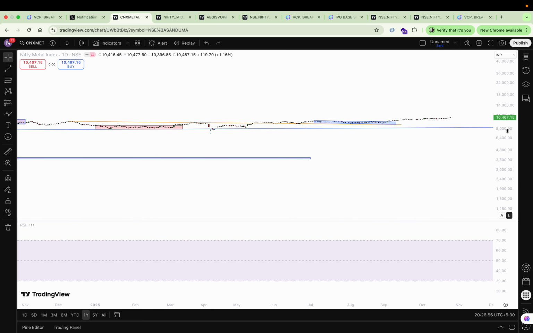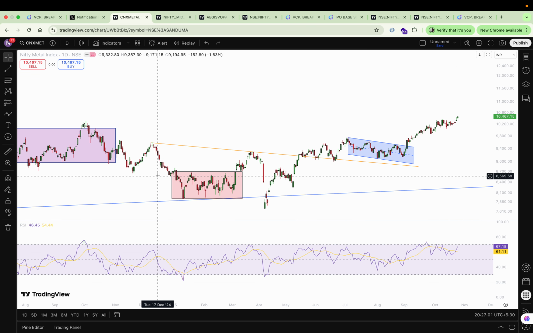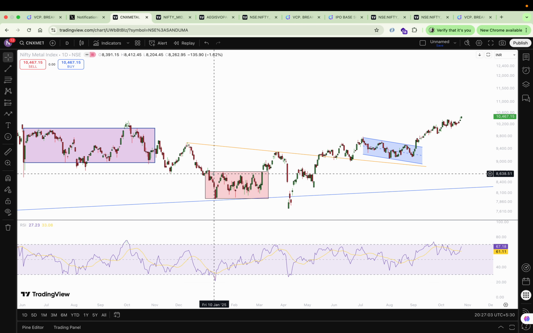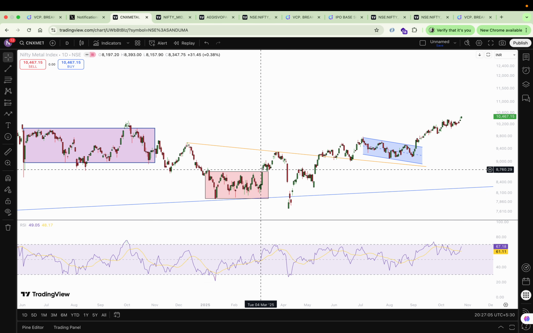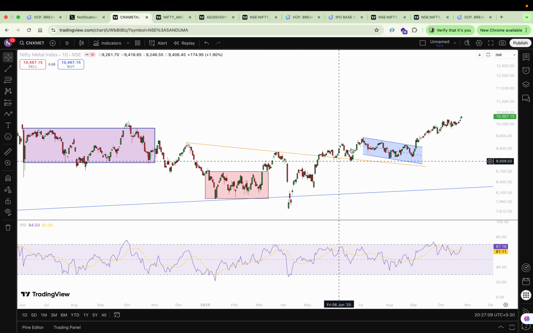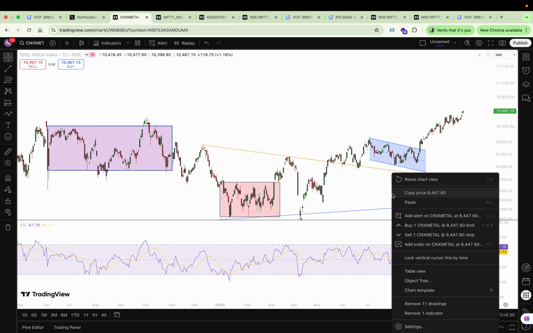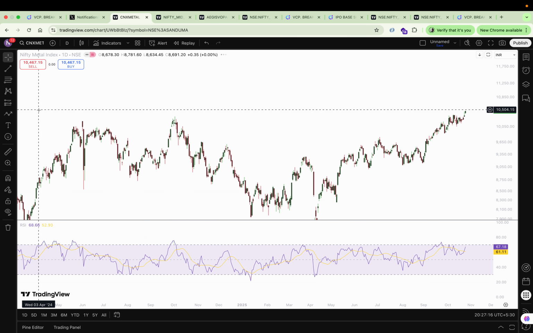If you go to a shorter time frame, this is the pattern I shared. This is the accumulation phase, and after the breakout, we are seeing the uptrend. This is the shakeout, and then the up move. So right now, what is happening is, if you remove all this and go to the weekly chart.